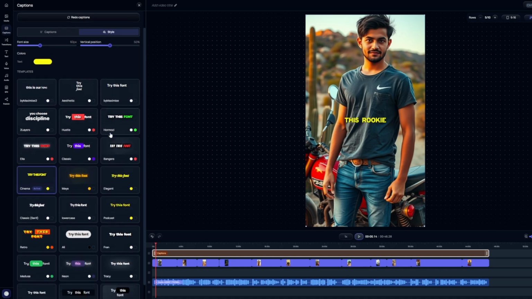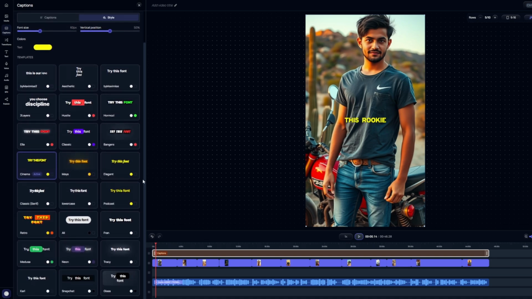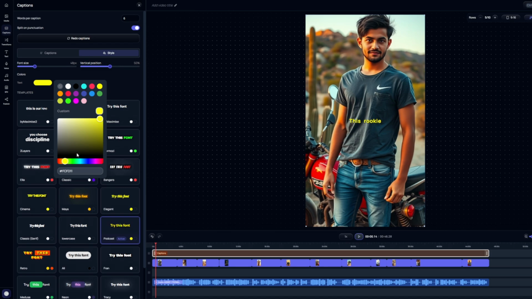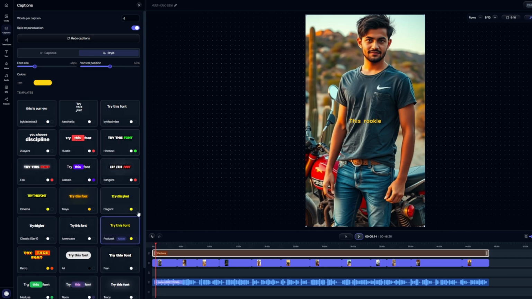Which me personally, you guys can scroll through. There is a bunch of default options, but normally any of these bold yellow ones are usually pretty good because yellow is very bright and stands out. They also allow you to just custom pick the color in case you guys don't like any of the default presets. But for the purposes of this video, we're just going to go ahead and click this. We're also going to make the font size a little bit bigger. And we're also going to change the vertical position to be somewhere around here.